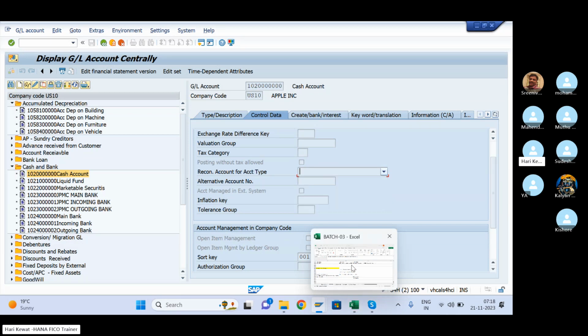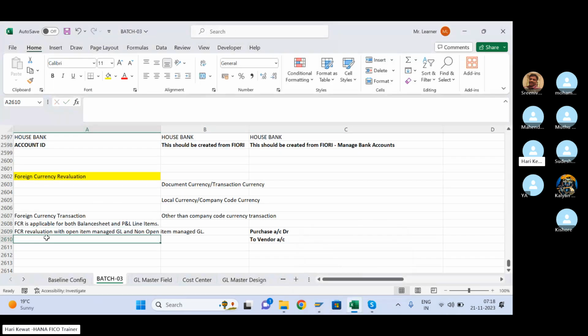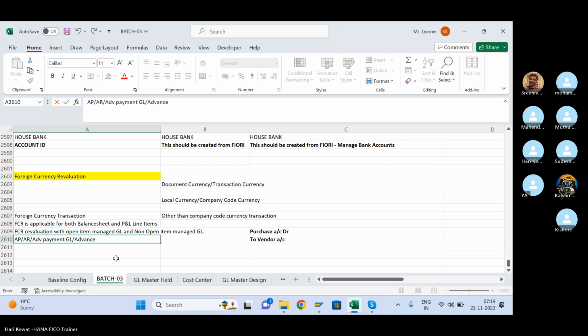So the open item managed GLs are now AP GL, AR GL, and any advance payment you have made to the vendor. You remember one day you created an advance payment GL. So advance payment GL, advance receipt GL.